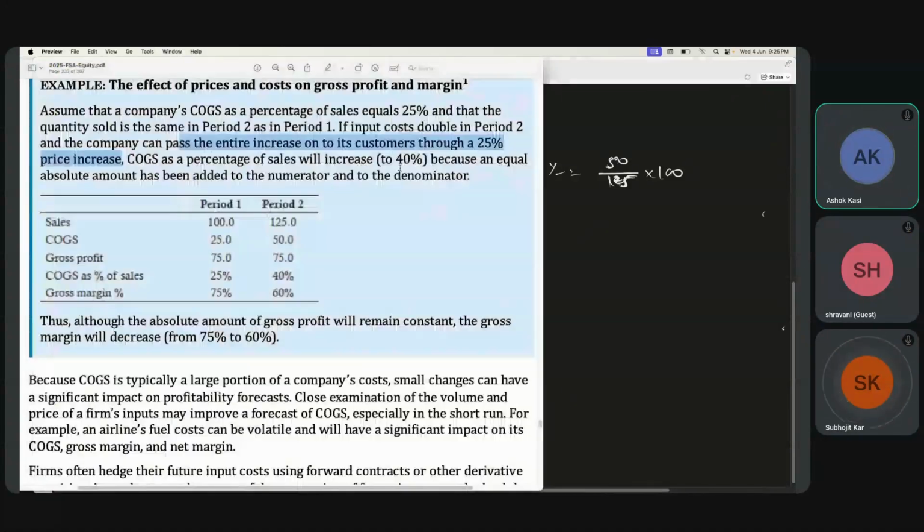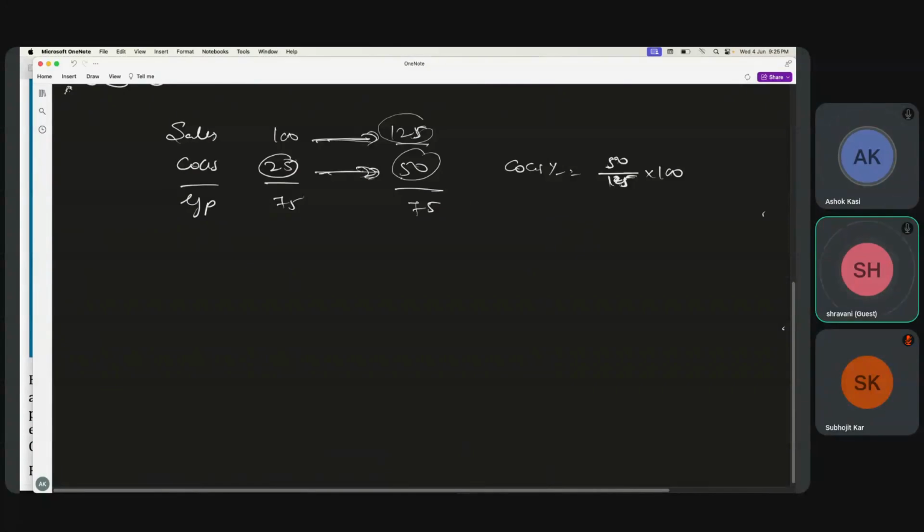So basically, because of an increase in the input, the price is going up, right? You are doing the business, and for you the cost has gone up, let's say for raw materials. So what have you done? You have pushed that price to the customers. You have added that to the sales amount and you have increased the price. So now customers are paying. But your cost of goods sold has gone up. Initially it was 25%. Now it is 40%.